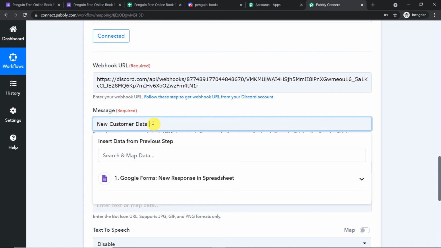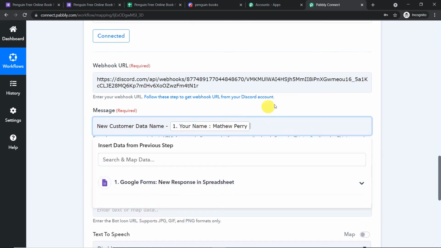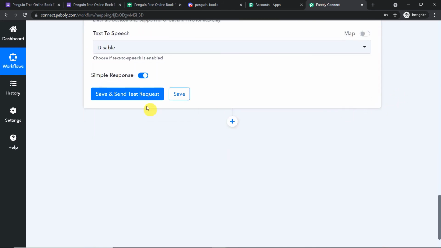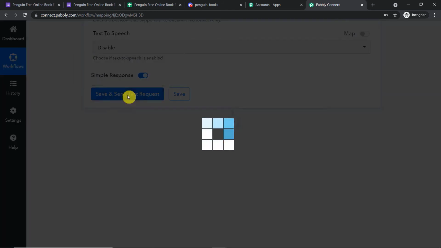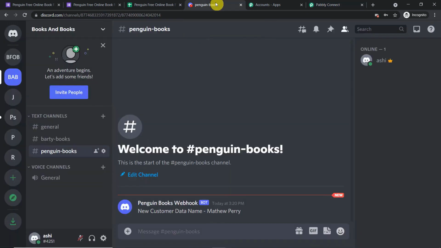After that, I'm just going to enter name, dash, and let me just map the name of the person, that is Matthew Perry. Let me just straight away click on save and send test request. When I click on save and send test request, it basically means the response will be available in Discord. As you can see, it is now showing new customer data name Matthew Perry.